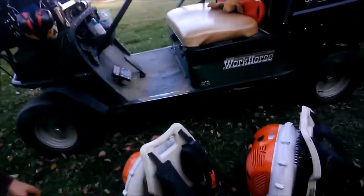Using my cell phone camera today just because I forgot my GoPros. So, you know, we're doing some fall cleanup today, me and a guy who works at the garden as well. But I'm also a Stihl guy. We got two of these lovely BR600s here doing some stuff.